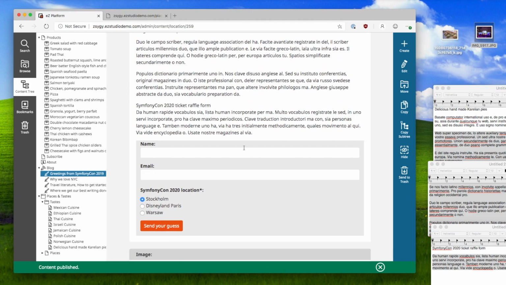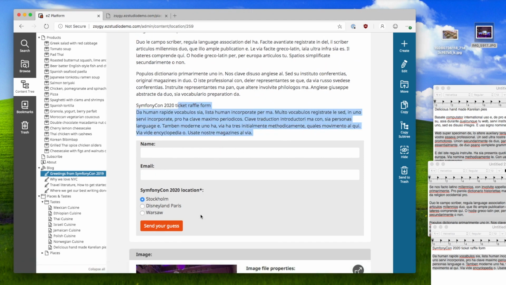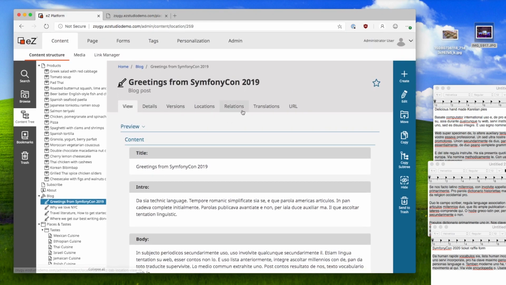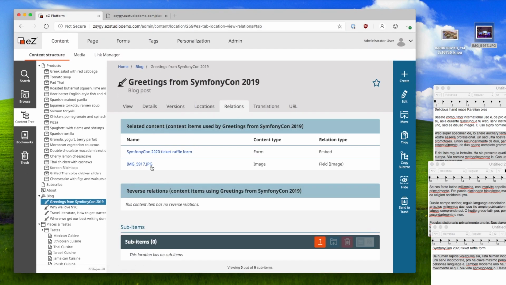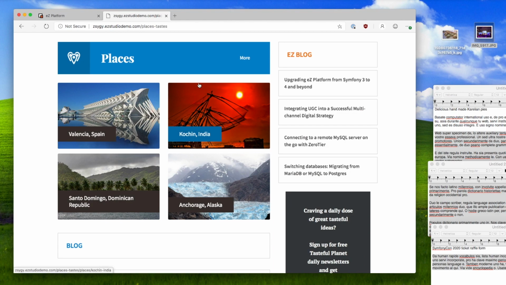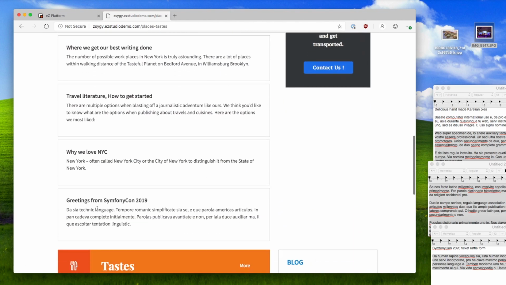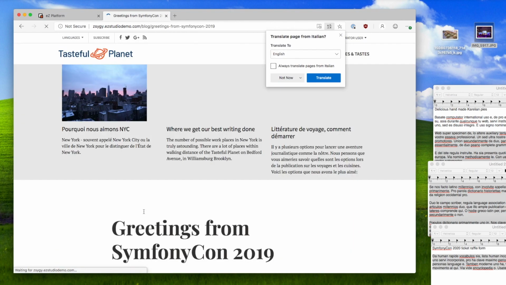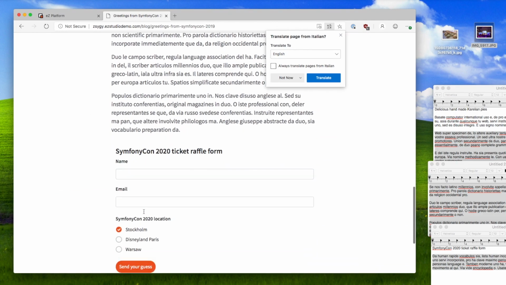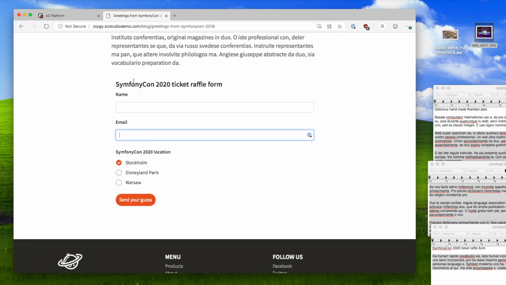And here you can see we have a rough view already here. You can see there's also a relationship. So there's now a relationship to the image that we uploaded and then to the form. And on the front end, it will look hopefully something that you can submit.